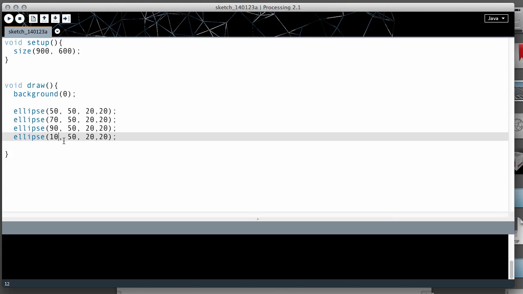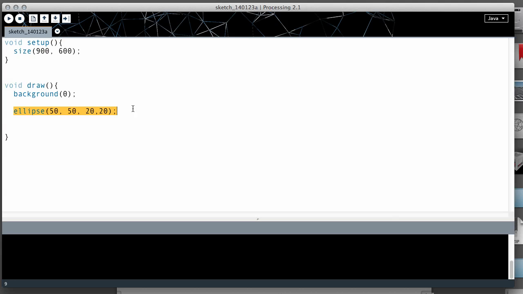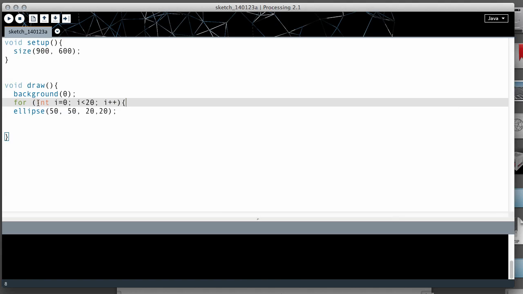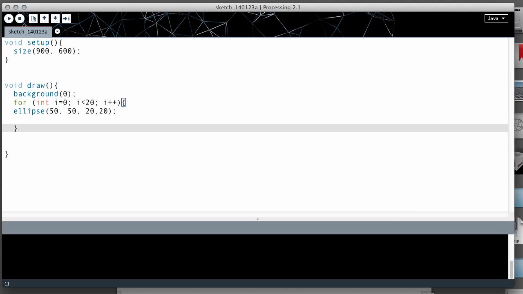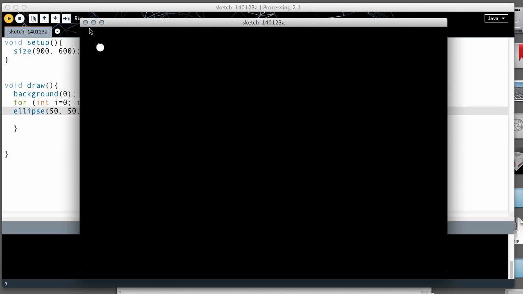No fun. So instead of doing all that work, why don't we put this ellipse inside of a for loop? Okay, look, I happen to have my for loop. I accidentally erased it. So int i = 0, i < 20, i++. And so now, when I have my 2 curly brackets for the for loop, if I just run this program, it will actually draw 20 ellipses all right on top of each other, because they're all located at 50 pixels over, 50 pixels down. So we won't really see any difference, but there happen to be 20 just all on top of each other. What if I want to spread those out?